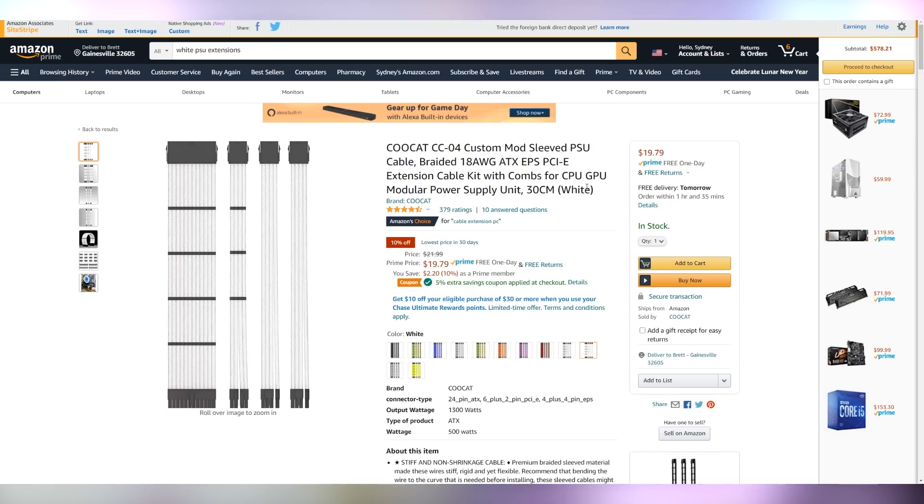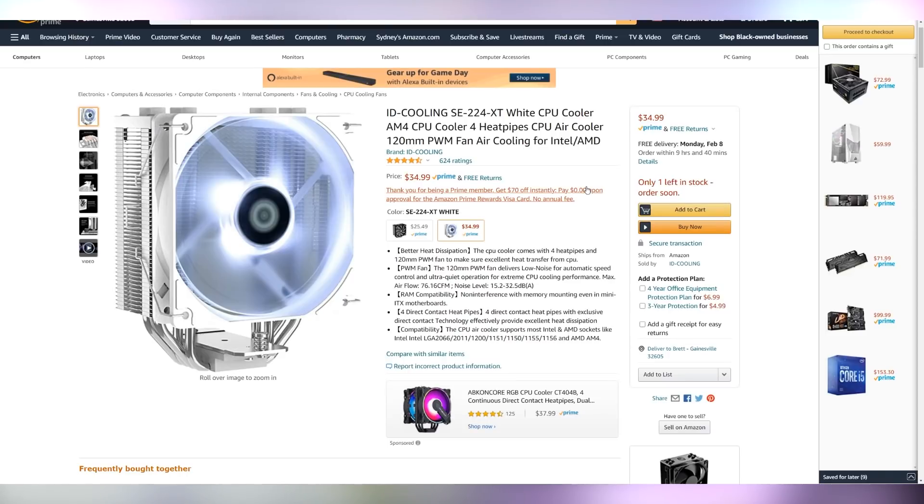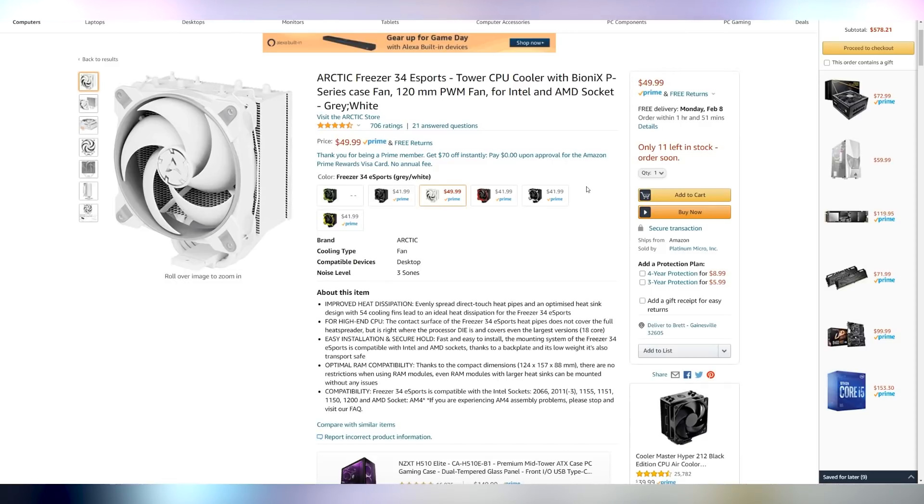Adding all of that up brings us to the $1,000 price point. I also want to add in a couple of extra accessories that might bring your PC build to the next level without breaking the bank. To go with the white Montech case, you could consider white cable extensions that would add a little bit of pizzazz to the build — costs less than $20. In case you don't want to stick with the Intel stock cooler, because frankly it's ugly and the cables are hideous, you could consider a white CPU cooler such as this Vetru for $25 after a $10 coupon. ID Cooling also has another great one for $35. Or if you really want to invest in the complete white aesthetic, the Arctic Freezer 34 eSports tower cooler also has a white fan built in. The parts we chose will still look good without any extras — just a black and white setup with a minimal amount of RGB.